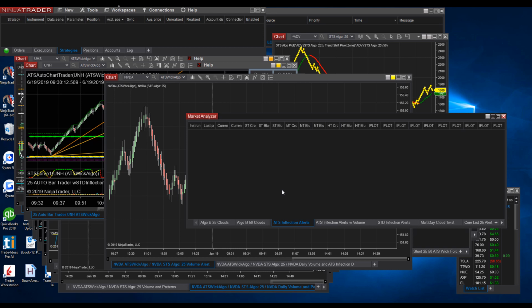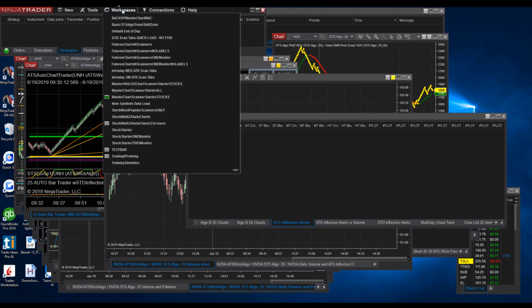So I end up with about 70 stocks that I'm scanning, but most of them don't pop up all the time. These inflection alerts especially, they don't alert you when they get to an inflection point. They alert you when they make a reversal at an inflection point. So many times you don't even get an alert. But anyway, that's another video, but we're going to start with this workspace, and the first thing I want to show you is how to create your own.